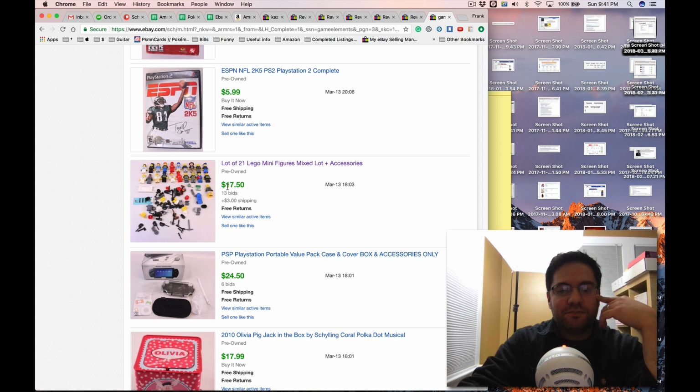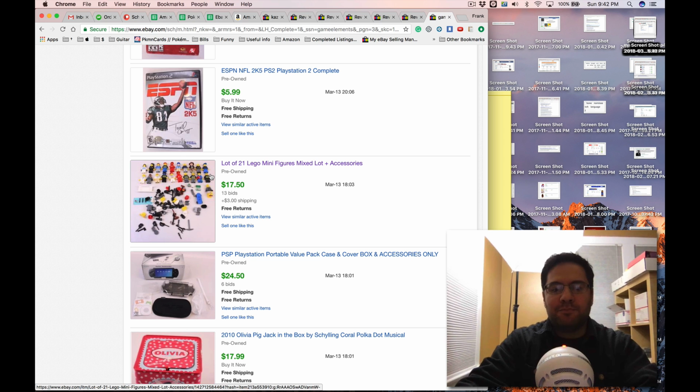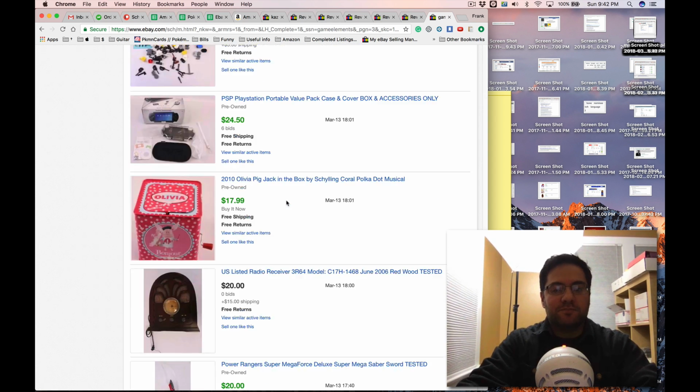Here's Lego minifigures. So there's 21 figures, and it sold for about $21. So, you know, I'm counting the shipping in here, and this is first class. Minifigures are great. If you see them, you'll get at least $1 each. There's a couple minifigures I'm listing now that I had for a while. I've been saving Legos and stuff. I finally went through some. There's a couple I'm listing for like $40 each. There are some ones, and they're really annoying to look up. So I only look up the ones that I know that I can find quickly. Otherwise, I just take really good pictures and lot them up and put it on auction.